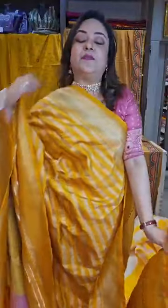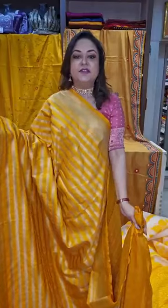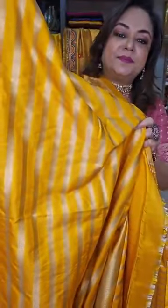Now I'll show you one Chanderi Banarasi in stripe weave. Chanderi Banarasi stripe weaving. Stripes are in. Stripes are very much in fashion. And once you drape it, the whole sari will be in stripes.